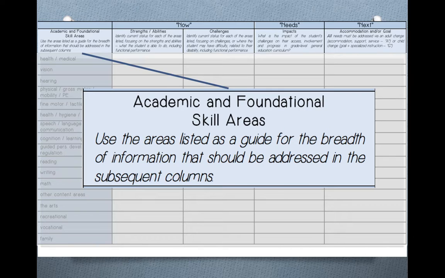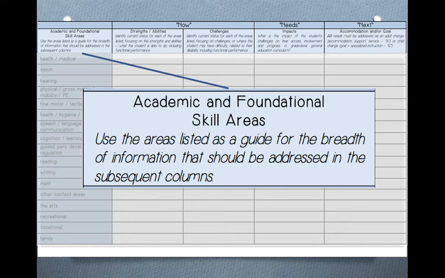And also, an important note is that it's how we end up with quality goals that are aligned both to the student and their abilities as well as to the standards. So if we don't start by referencing the grade level general education curriculum, it is very unlikely that we are going to end up with goals that are properly aligned to both the student and to those standards.